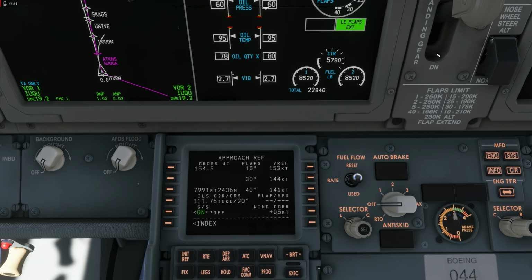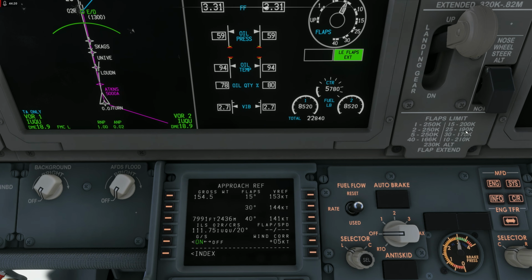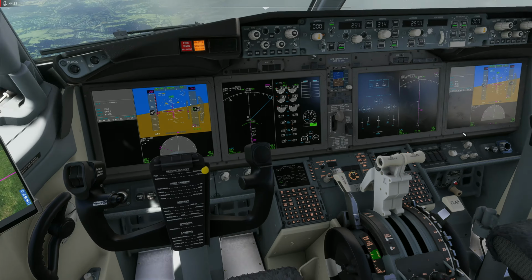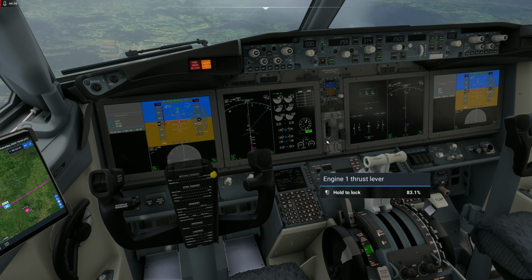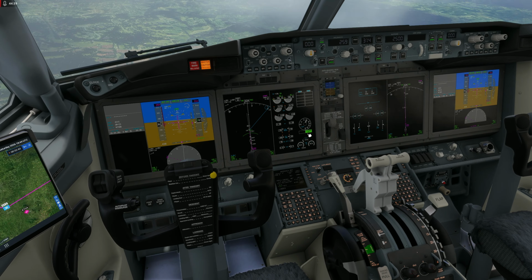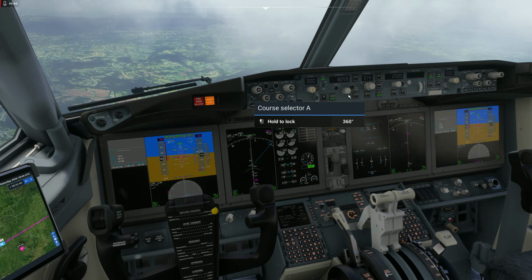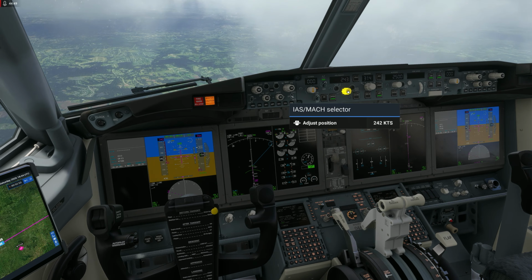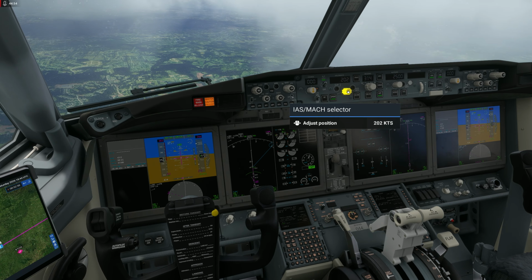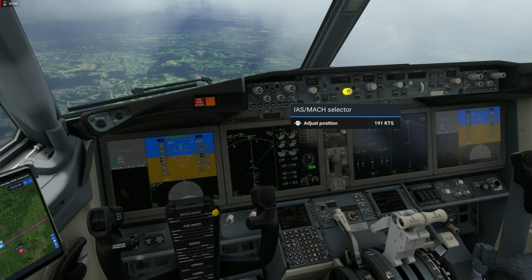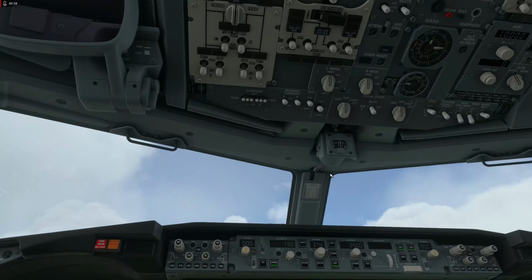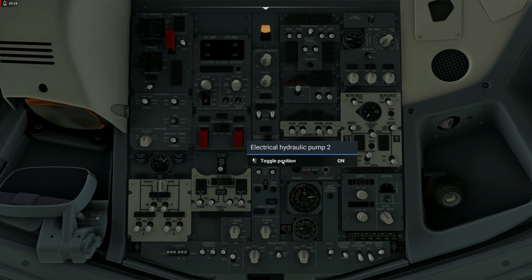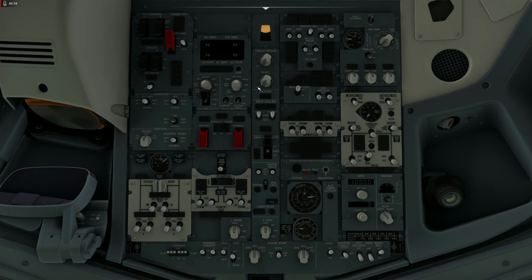You can see what you need to put your flaps at right here. Flap 15, you need to be below 200 knots. You can see right here if it's green or if it's yellow means you're going too fast with those sets of flaps. Okay, one thing we can do here, take down the speed ourselves. I'm going to go to 190. The clouds don't look so bad anymore. Turn off wings anti-ice. We can also turn up the brightness here.